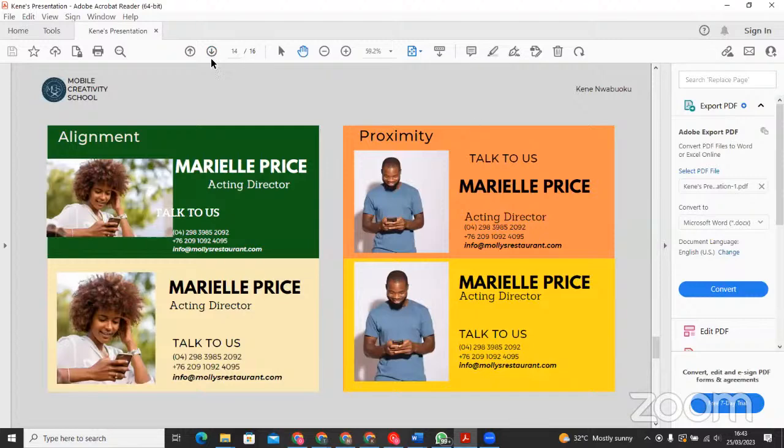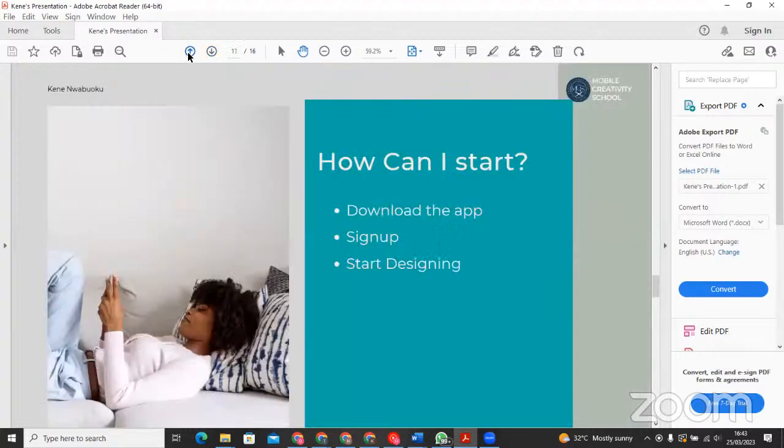I'm going to leave this slide. Okay, so can somebody unmute and tell me the 4 principles of design and name them before we move on? Okay, Ola, you are unmuted.